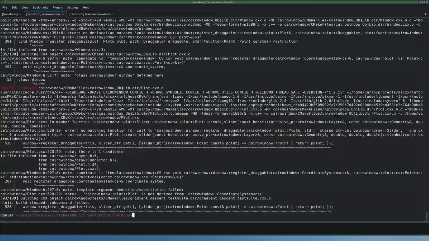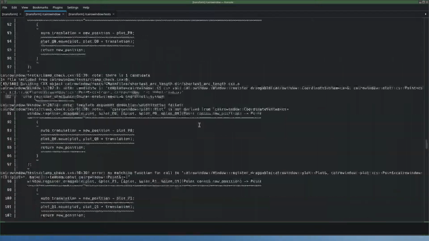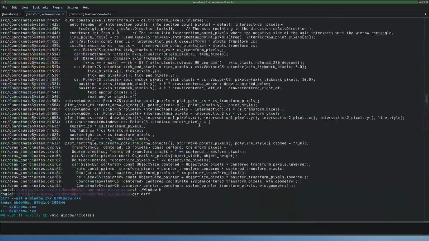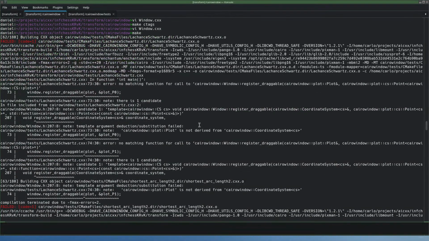Oh, loads of errors. No matching function for call to cairowindow register draggable.